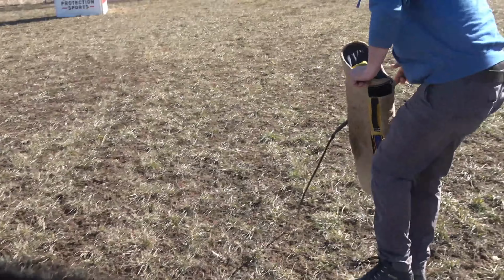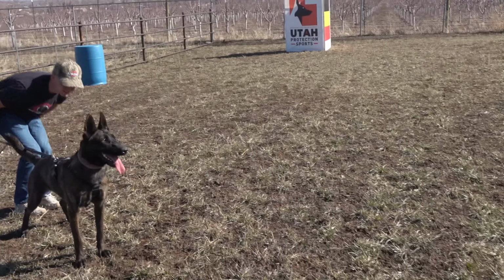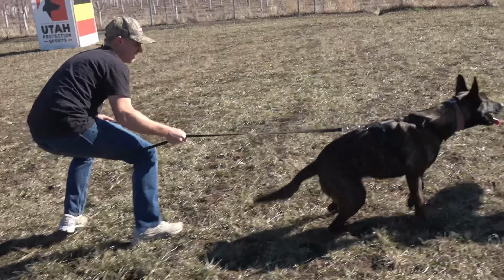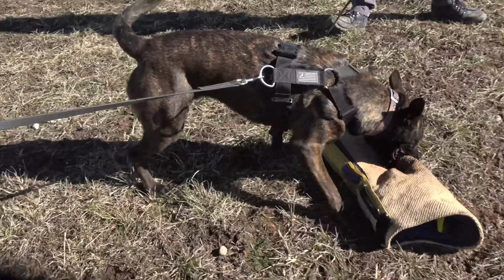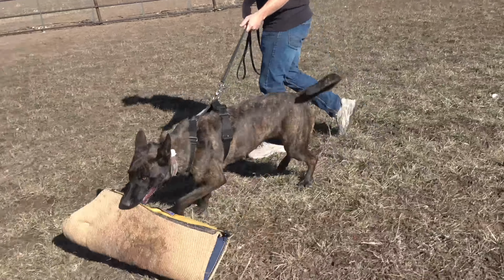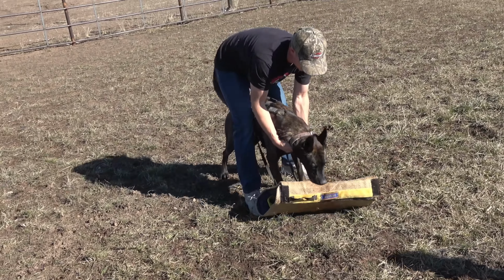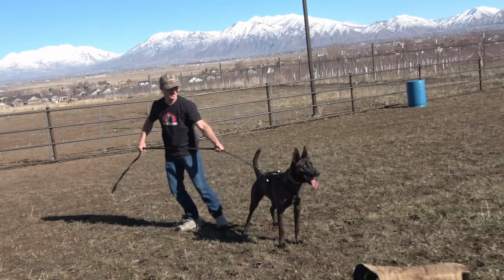Okay, what I want now is, the moment she wants to pull, just let her pull all the way towards me until she has a bite. Let her pull. Yeah. Oh, good! Hey, come on! Good. Good dog. All right, that's gonna be it. Next time we don't need the pillow anymore. We'll go straight to the sleeve.